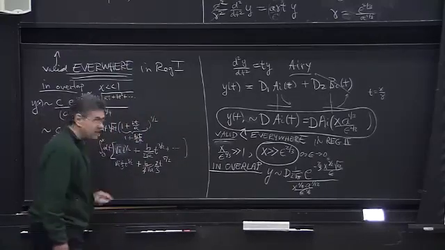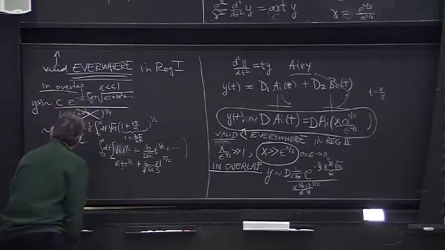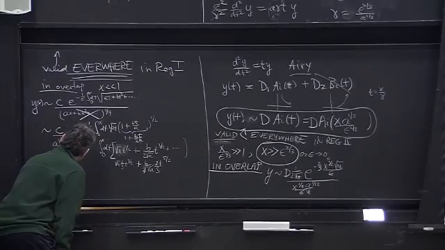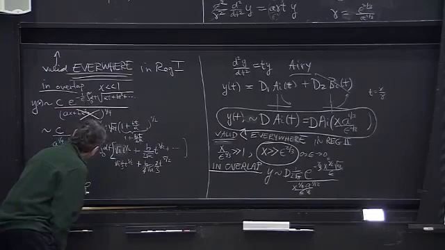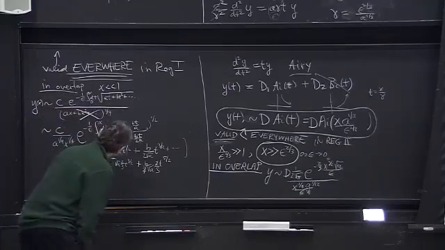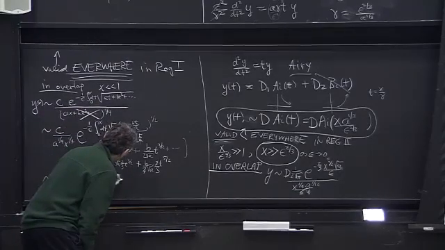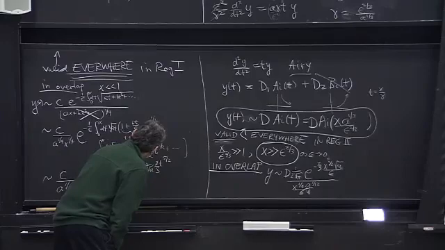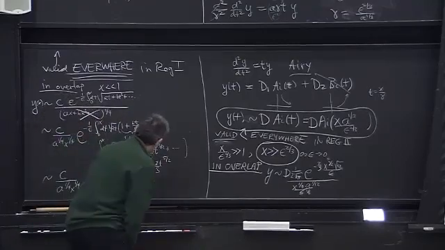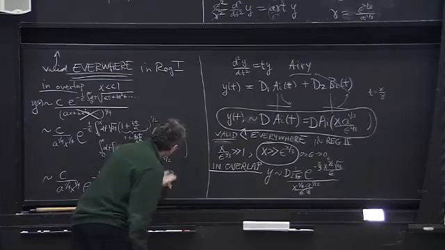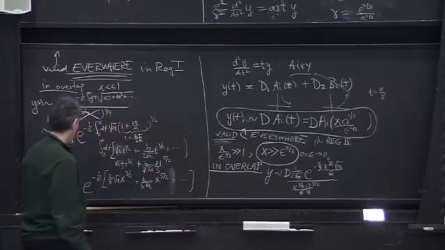Okay, and now we evaluate it at the endpoints. And when I evaluate it at the endpoints, I get c over a to the 1/4 x to the 1/4 e to the minus 1 over epsilon times, now, look at this, 2/3 square root of a x to the 3/2. And the next term is b over 5 square root of a times x to the 5/2. And plus more terms. Okay, I did the integral.